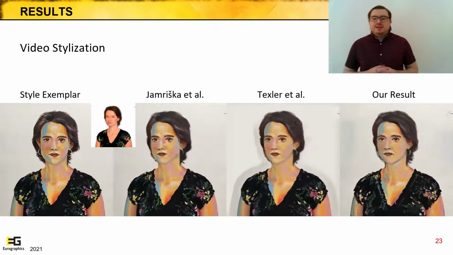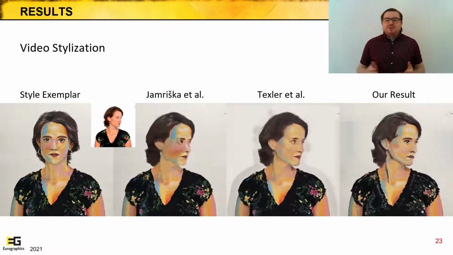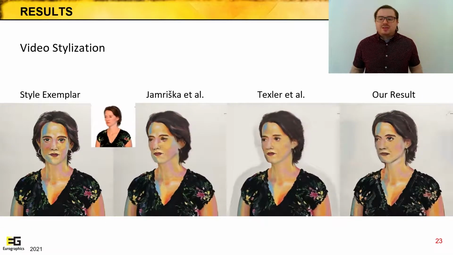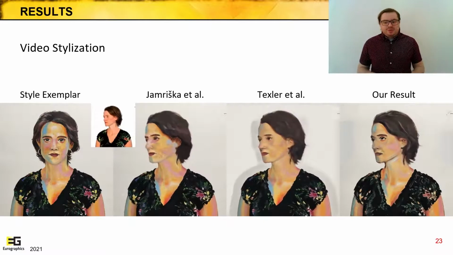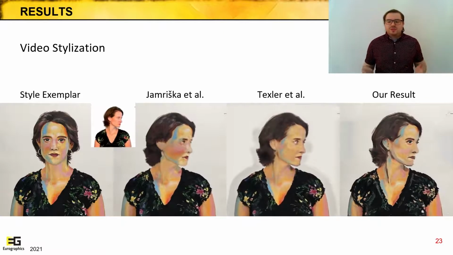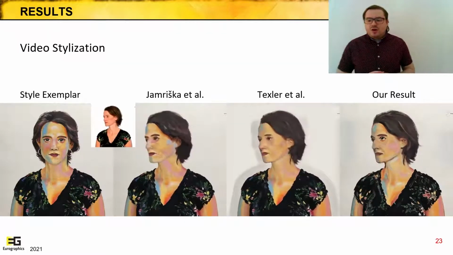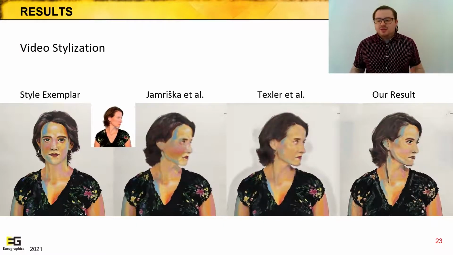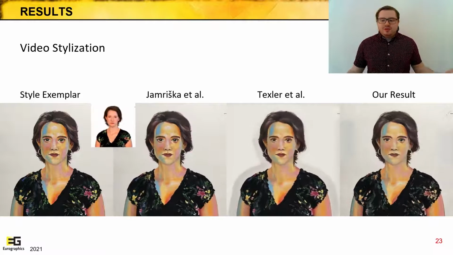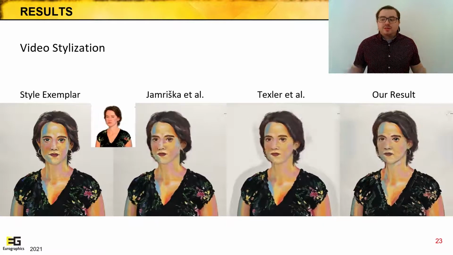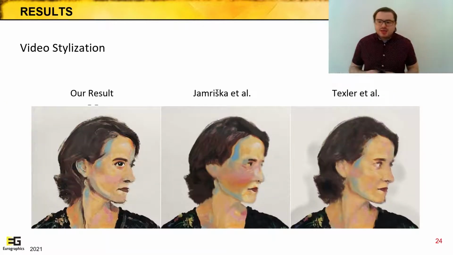In this sequence, we can see how the methods of Jamriška and Texler created blurred effects as the sequence moves away from the keyframe, which ends up looking more like a smeared photograph. Our method, on the other hand, does not blur out the style and synthesizes images which manage to show features similar to those painted in the style exemplar. Also note the flickering in Texler's method when the temporal coherence is not explicitly treated, whereas our method manages to be consistent by default. When we compare the three methods using the most extreme pose images, the blurring effect produced by other methods is clearly visible.